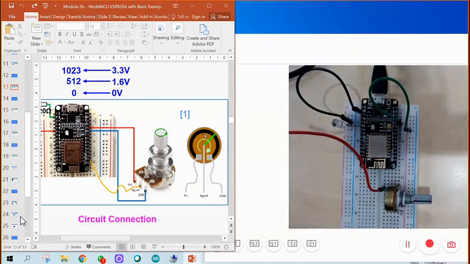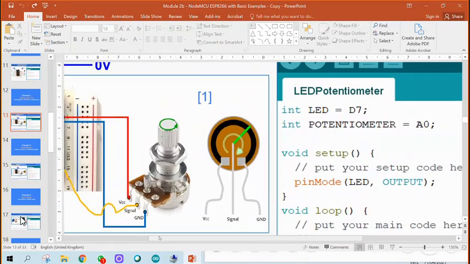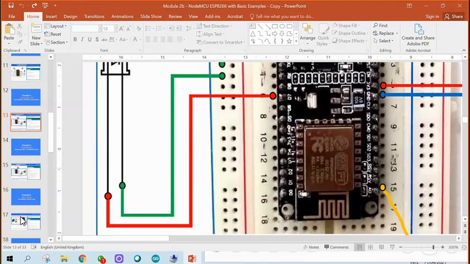Okay. Doctor, what does VCC stand for? VCC, voltage... what is the CC? I forgot, but basically it goes to positive. Yes, correct. VCC means the voltage for the NodeMCU.